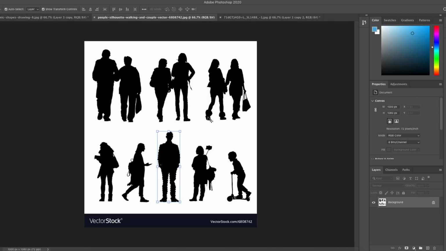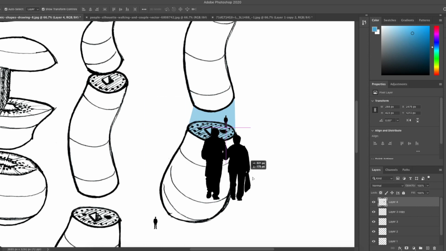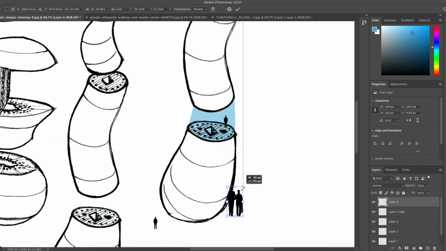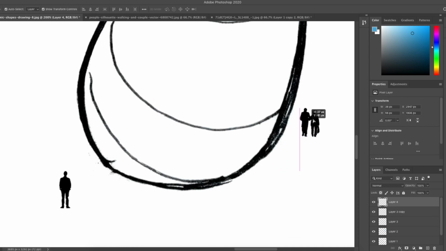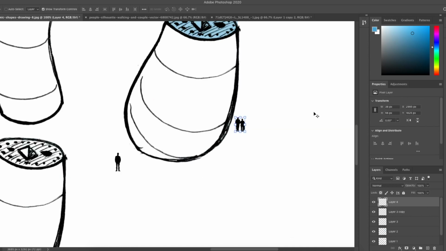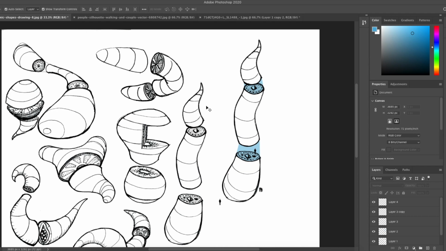So I might go back in, select one or two of the others. So why not this pair here? Enter. I made them purposefully a little bit smaller because what I might like to do is put them out in the distance over there. So quite quickly now, I've given this drawing a sense of scale. By placing a figure within it, giving it these glass-feeling areas, it now suddenly feels a bit more architectural.